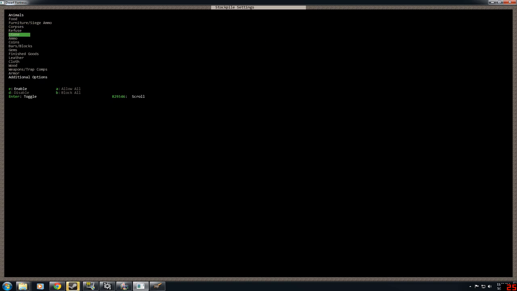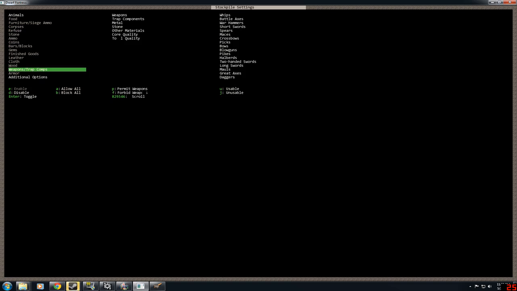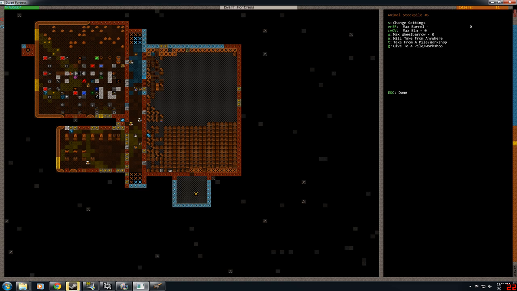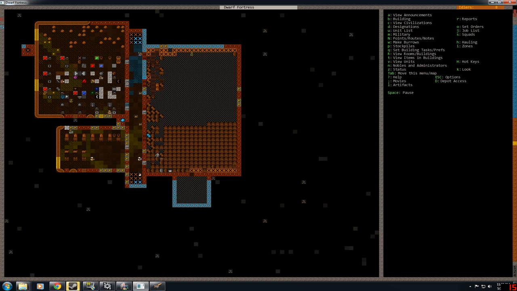There are corpses and whatnot. We're not putting them in there. Weapon and trap components should not include this. We can double check, though. No, this is all actual trap components. We can turn that back off with disable, and that should be fine. Additional options, yes, allow plant and animals. That's good. So that should become a space where people will allow them to store cages.